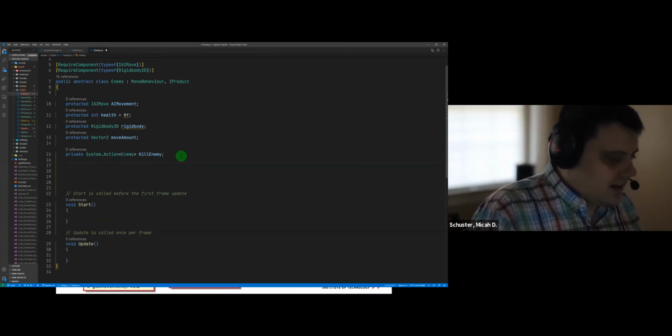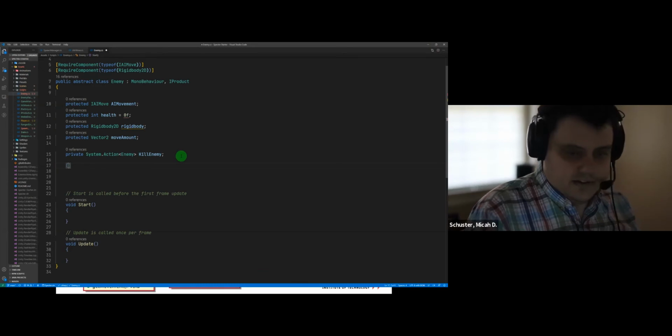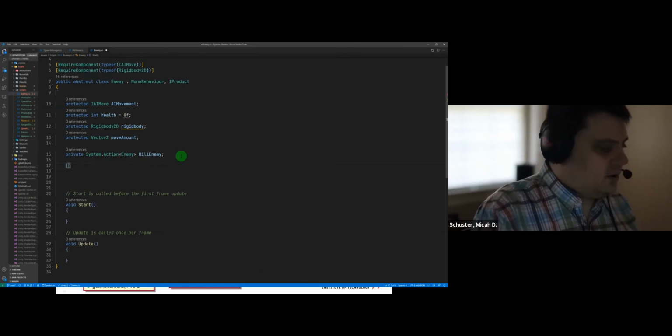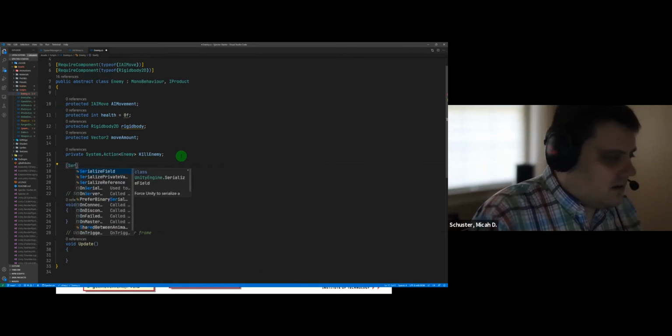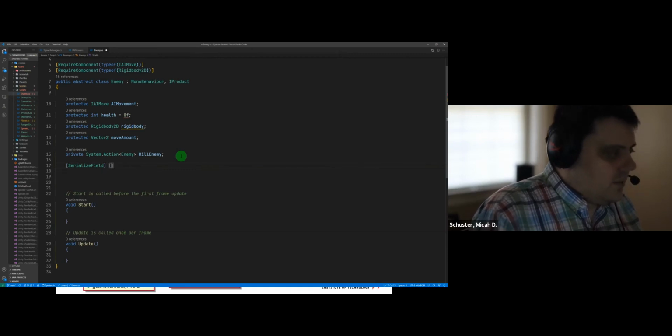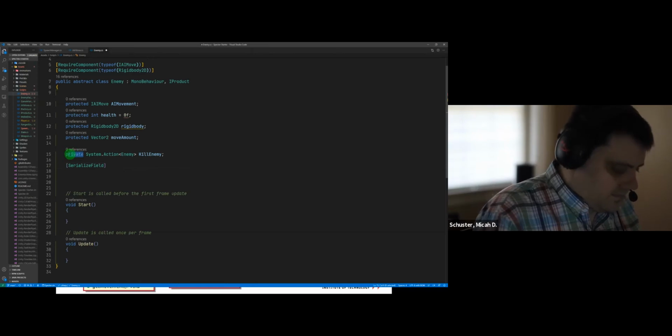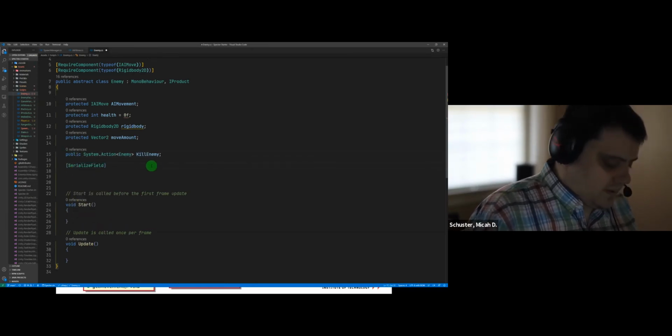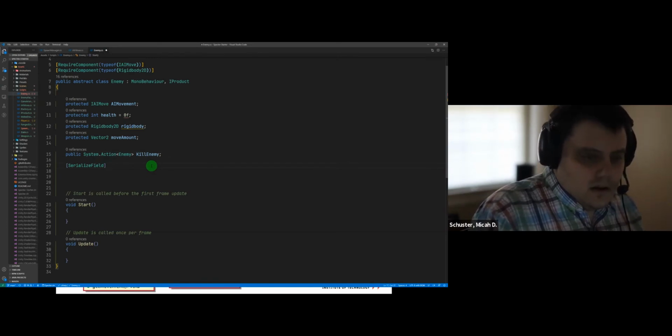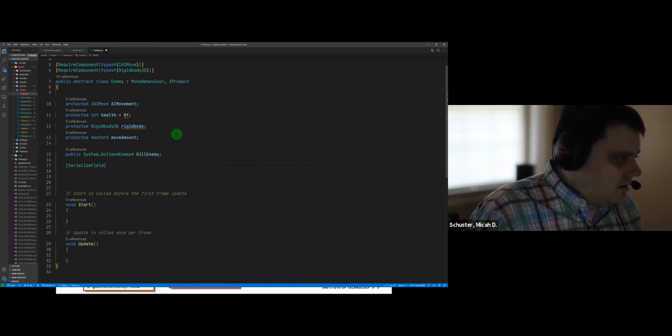Then for some of the serialized fields, the ones that will be accessible in the inspector, I'm going to serialize a few. We're still going to have them be protected. Actually, this is supposed to be public. Our action here is supposed to be public. Let's see.